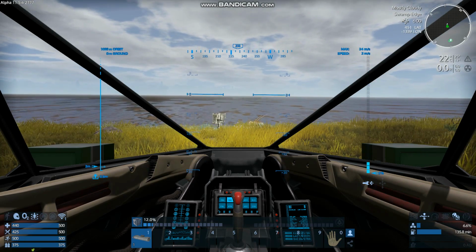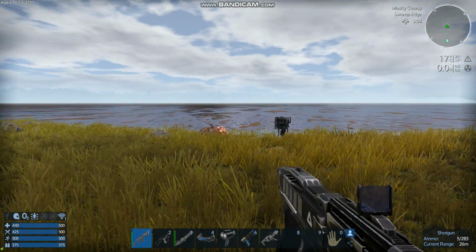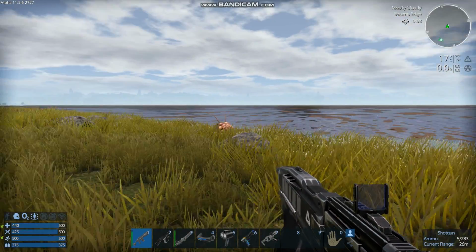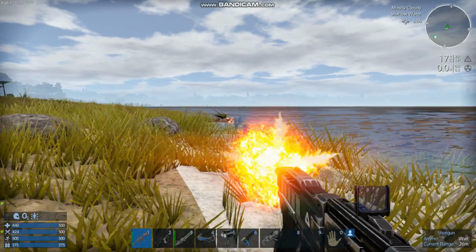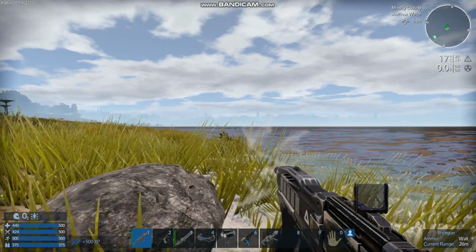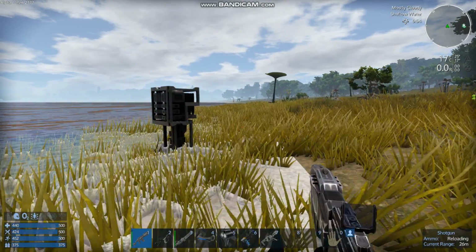So this down here is our water harvester or pump. I forget what they call it. We're going to kill this tellurapod, though, because they can move fast sometimes. There we go. Okay. Awesome. Now let's go check this out.